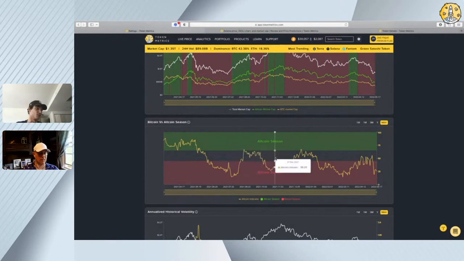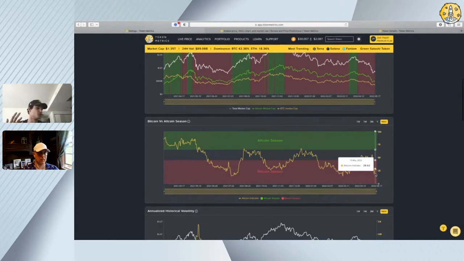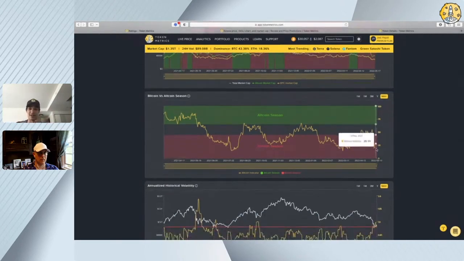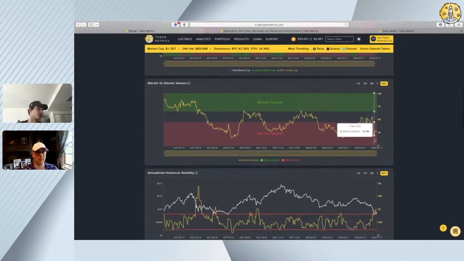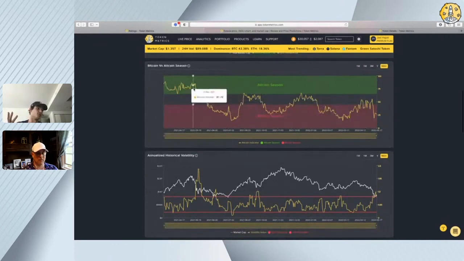So this indicator also shows you that as of today Bitcoin is likely to outperform altcoins, and this is usually true in stress-like markets or in periods of high volatility and market downturns. This chart is pretty easy to read. When the indicator is in the green zone, it usually signifies that altcoins are likely to outperform Bitcoin. And whenever it's in the red zone, like it is today, it signifies that Bitcoin is likely to outperform the rest of the altcoin market.